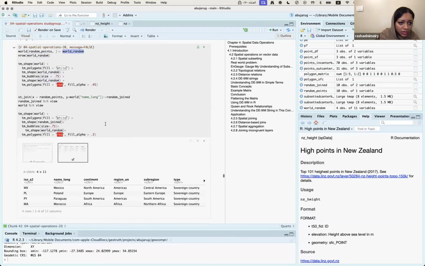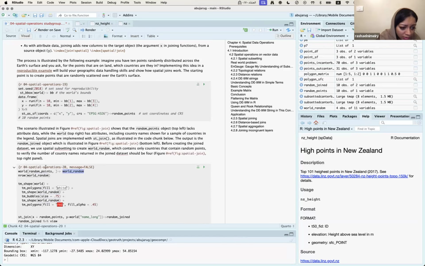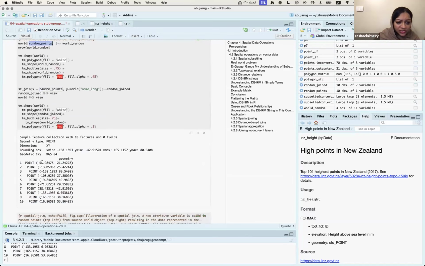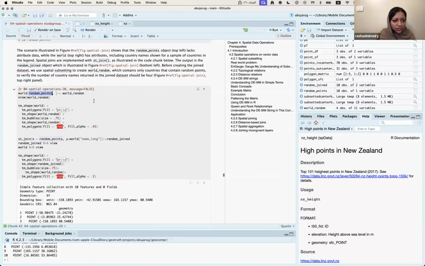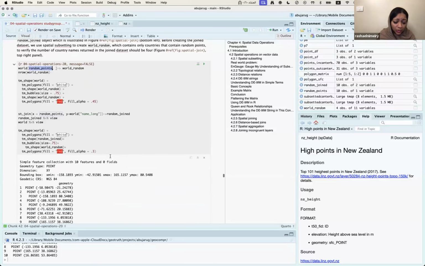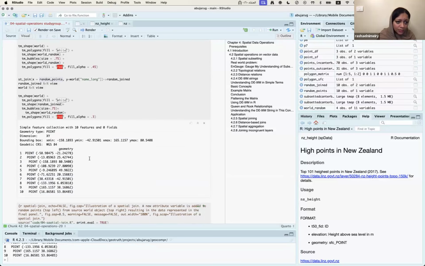So those are the random points. The code above generated just 10 random points. If you want to switch it or mess around with it a little bit, you can. But basically this code just generates 10 random points across the world, which are here.